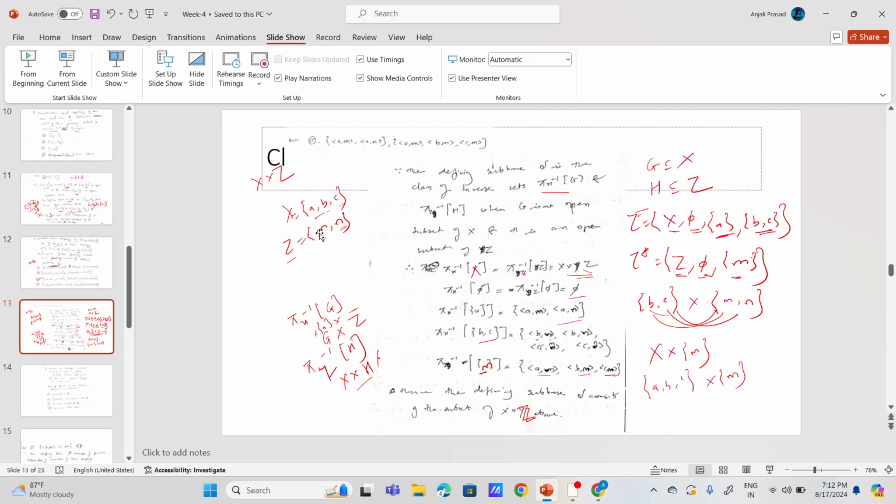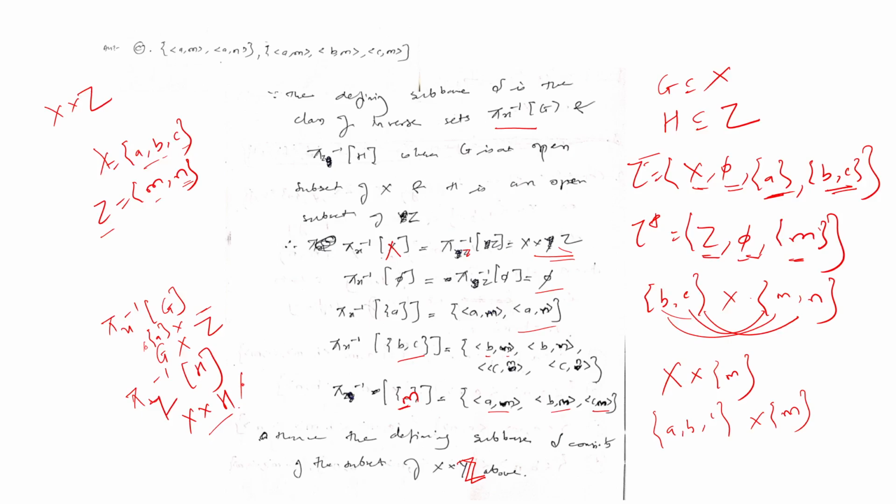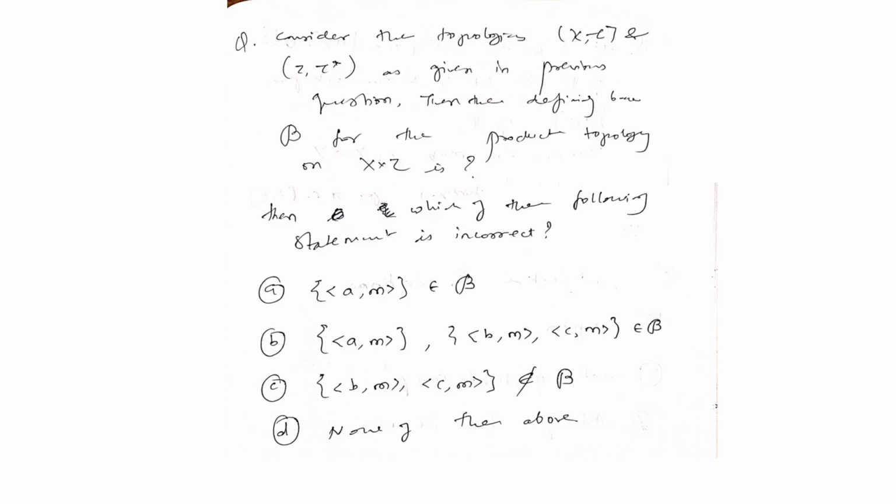So in this way, you can take the projections of X and Y, and those sets will form the subbases. Okay. So I hope it's clear, and the doubts we will discuss later. So let's move to the next question. Others, is it clear to you all? Okay. So let's move to the next question.